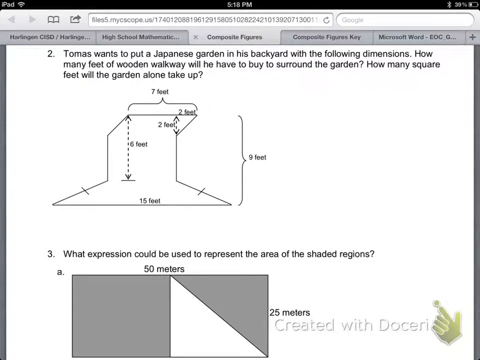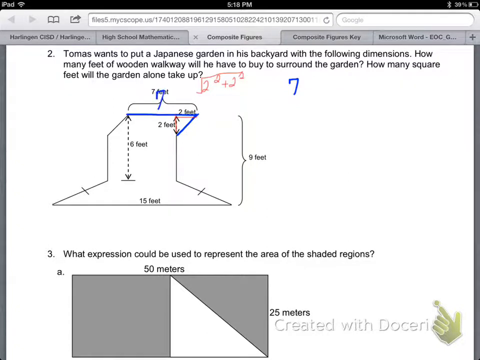Okay. So the perimeter is going to be kind of tough, actually. Let's work this out. Well, we know that from right here to right there, that is 7. So we're going to have to put 7. That's one number we need to add. Then we need to come down here. I think this is a triangle right here. It's a right triangle. So we can do Pythagorean theorem. 2 squared plus 2 squared. And then you take the square root. And you should get about 2.8.